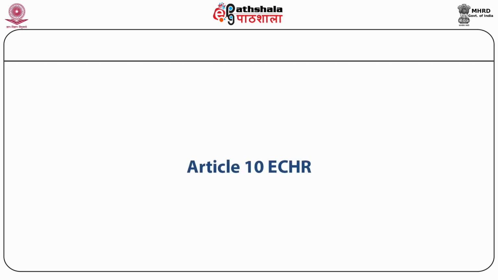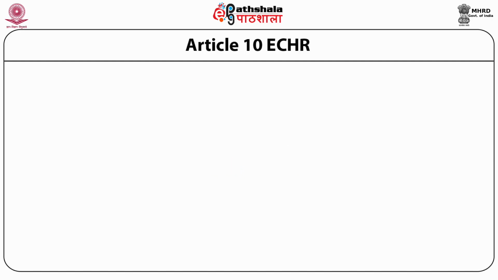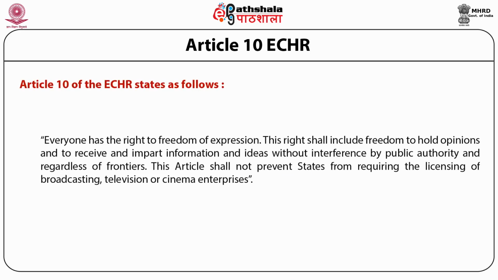Now, let's come to Article 10 of the European Convention on Human Rights. Article 10 of the ECHR states as follows: everyone has the right to freedom of expression. This right shall include freedom to hold opinions and to receive and impart information and ideas without interference by public authority and regardless of frontiers.